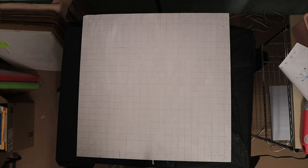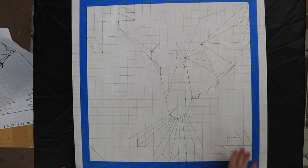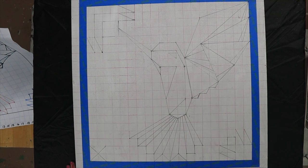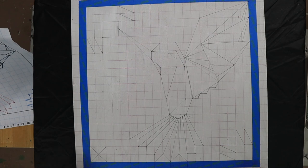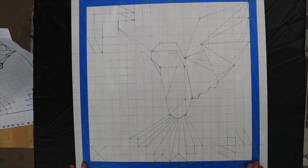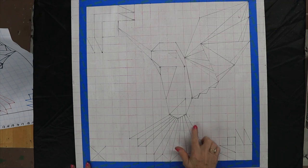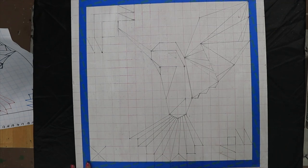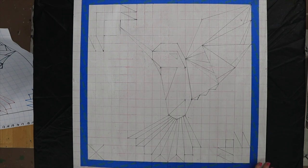I'll be back as soon as I get my pattern drawn on here. Okay, I'm back. I've got the grid drawn on and I've got the hummingbird pattern drawn on my board. Now, what I did here — because I want a two-inch border, and that's the way that we did the pattern — I went ahead and put some painter's tape. This is Scotch painter's tape — it's not delicate surfaces. It's Scotch, but it's blue. The reason I use the Scotch delicate surface is I can see through that tape, and I can tell if I'm getting it right into the corner or right next to my line.